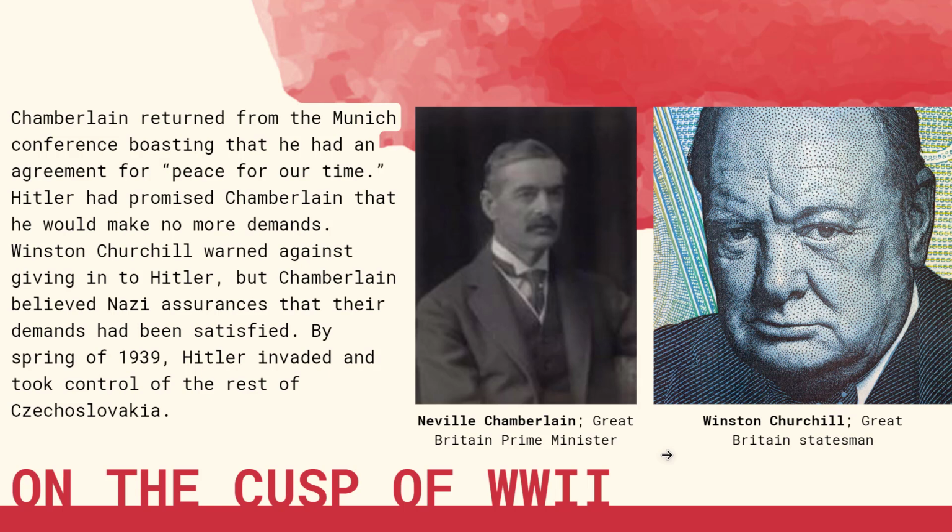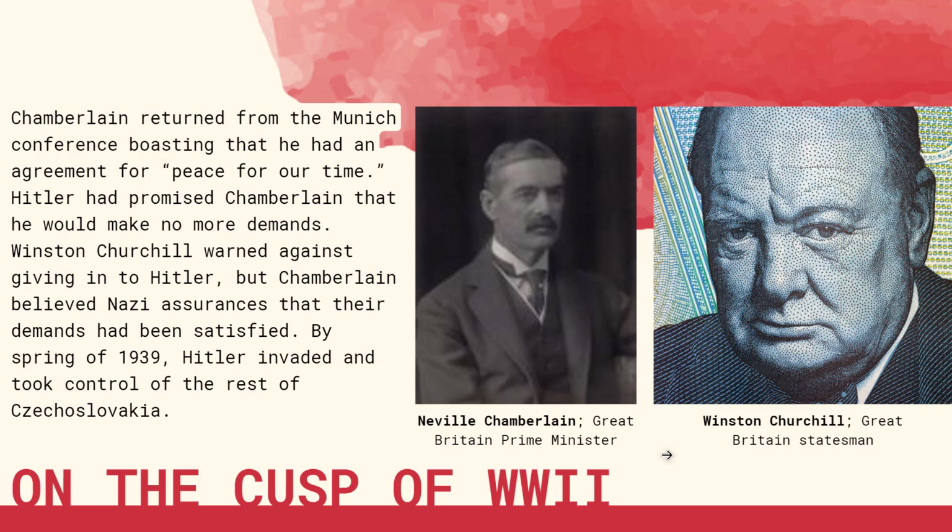Winston Churchill was like, I don't know about that. You keep giving in to Hitler, he is going to take a whole mile. He is going to run circles around y'all if y'all keep this up, right? But Chamberlain believed that Hitler and the Nazis were satisfied with all of the demands that they had, and they're not going to pursue any more, right?